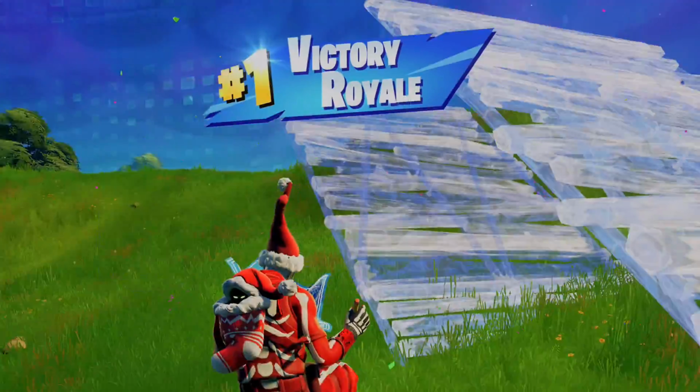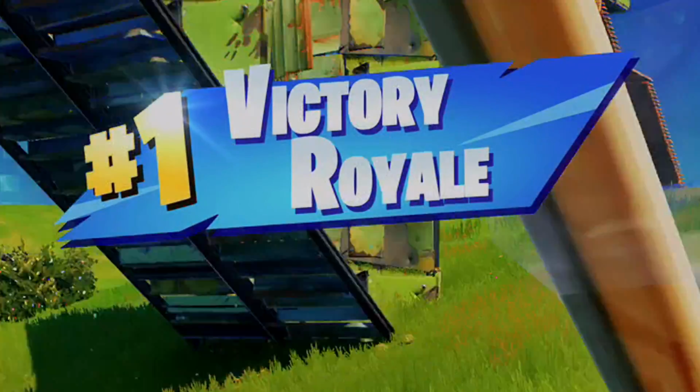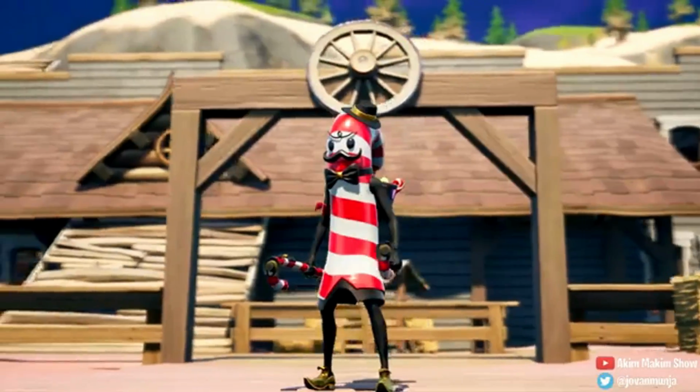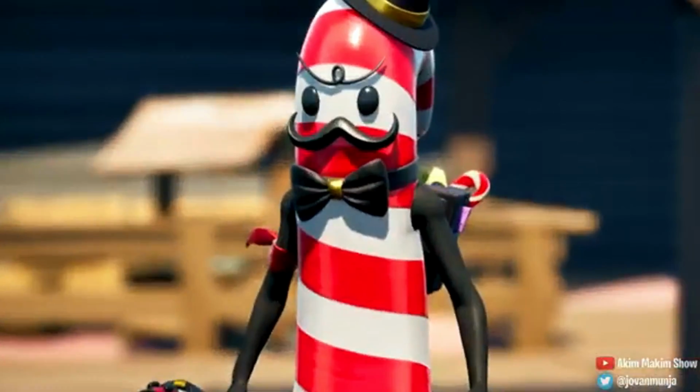And the next secret is the Victory Royale has now changed to a Winter Royale, a little symbol at the top of the game once you win the game. Instead of Victory Royale, it's turned to Winter Royale, and it's changed all icy and snowy. It does look pretty sick, I'm not going to lie.